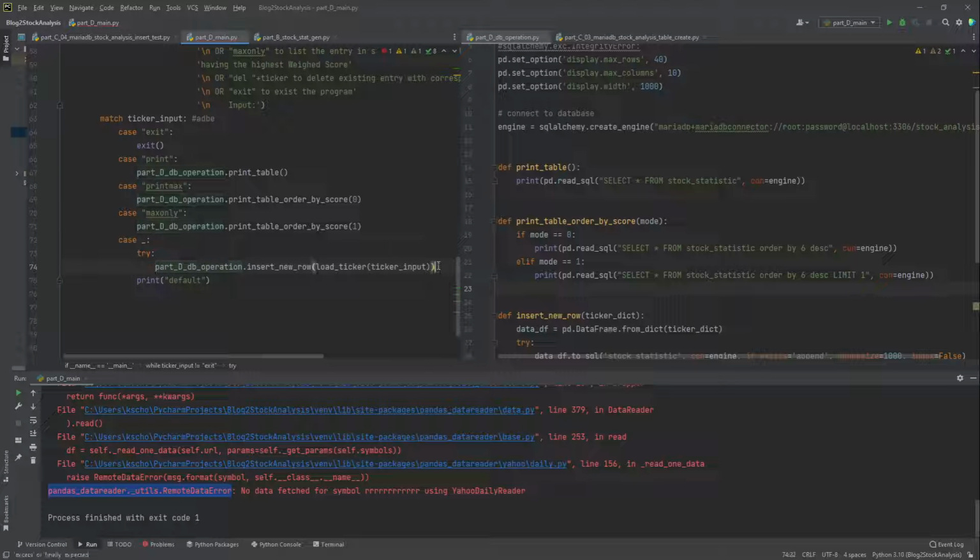Or okay, let me see. Try the thing. And then this is one of the ways to do it, and then accept the remote error.